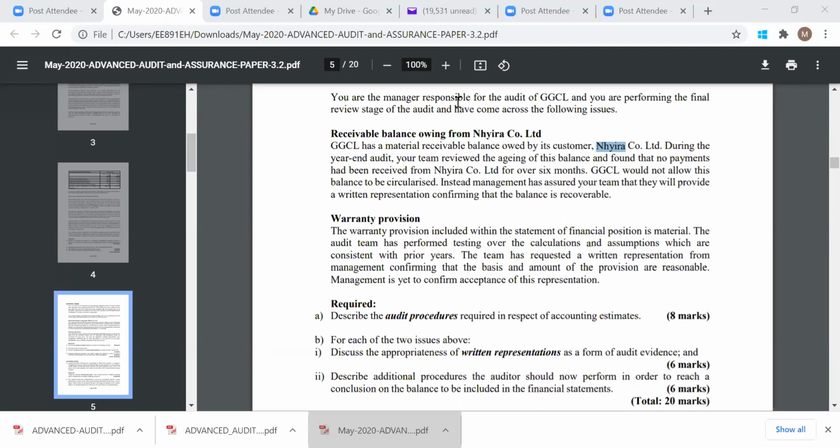Because we haven't treated it before, I'll try and give you all of them. Another procedure you also need to look out for when you are looking at accounting estimates is the operating effectiveness of the controls around these estimates. This particular point, you can use it for several situations. So you need to check the operating effectiveness of the controls. So that makes it how many? 4.